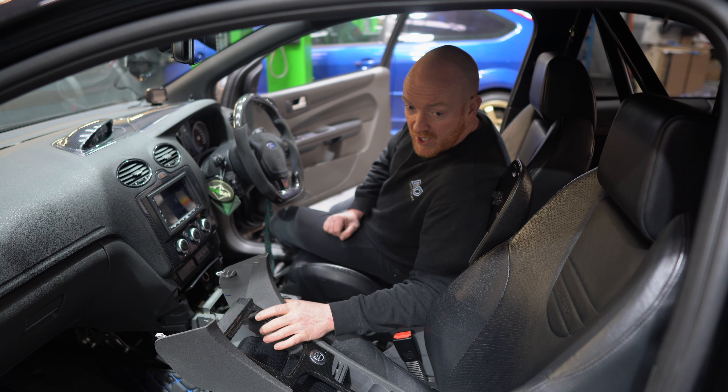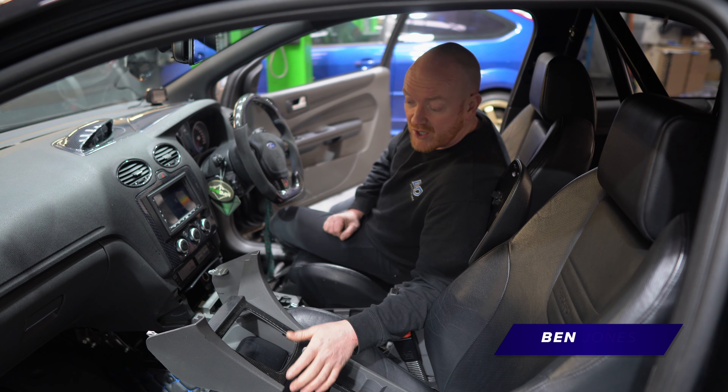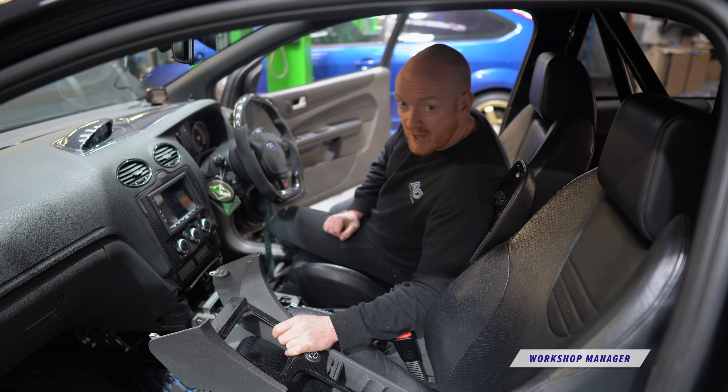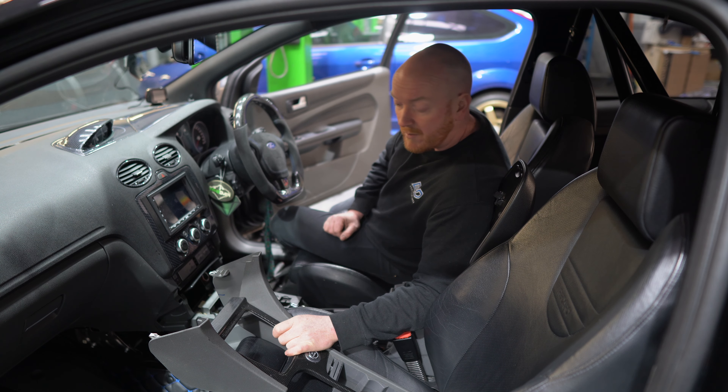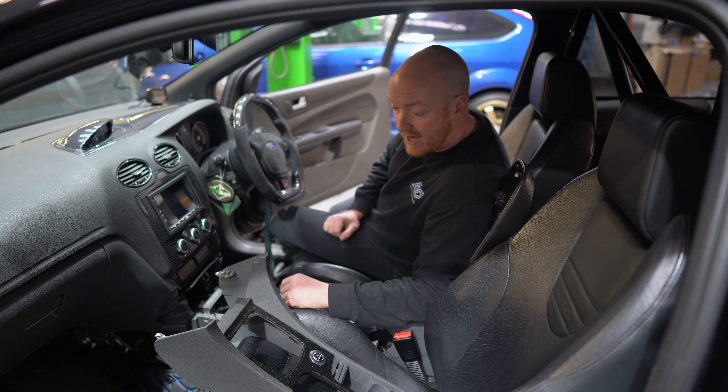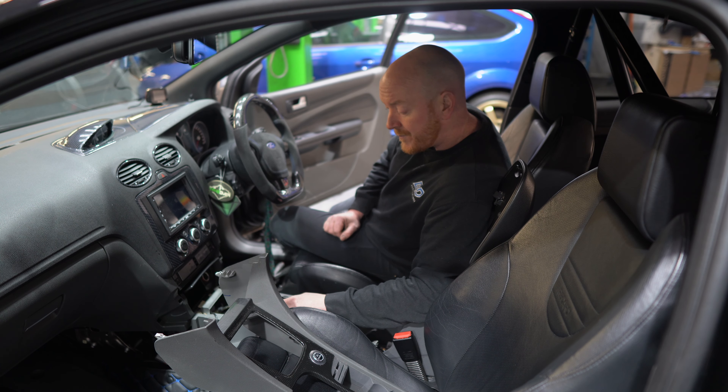It's not obviously a fully stripped out track car as such — you haven't got seats but it's still fairly comfortable in terms of trim and stuff. We're just hoping to be able to put as much of the interior back as possible. It would definitely look the nicest that way. Having to leave the center console out wouldn't really suit the style of the rest of the car.